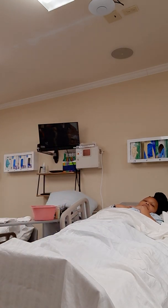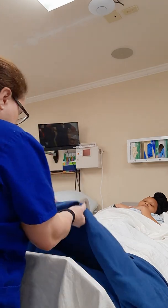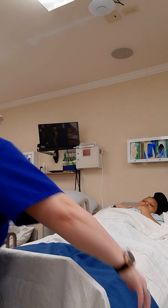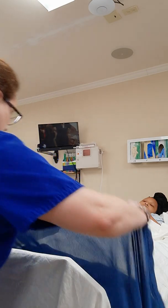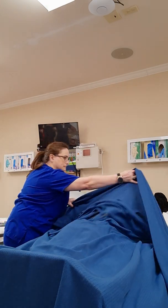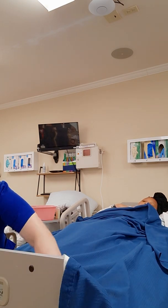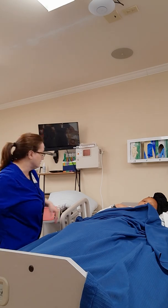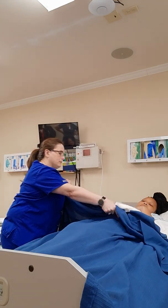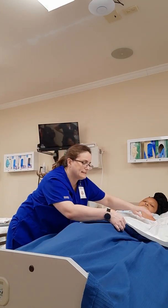So next what we're going to do is take our spread. I'm going to lay it back across. Okay. I want to make sure I have approximately the same amount on each side. Bring that over. Bring this up. Okay. All right, so now I will show mitered corners in person and not for the video, because y'all can't really see that in the video. So next I'm going to take the top sheet and the spread and fold them down together. Okay, and I would fix that side once I went back around.